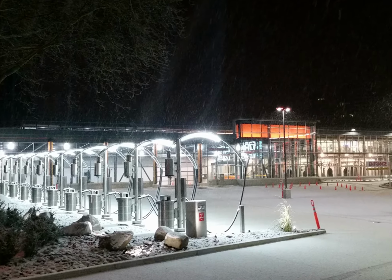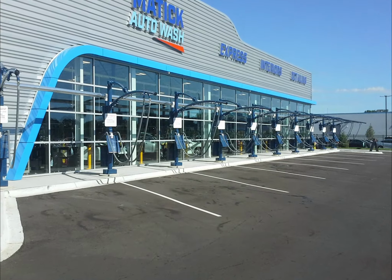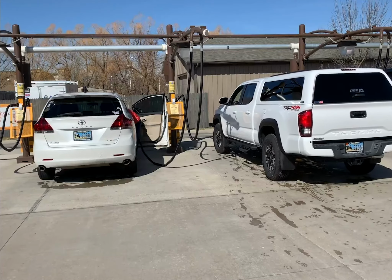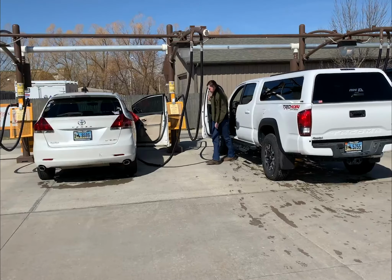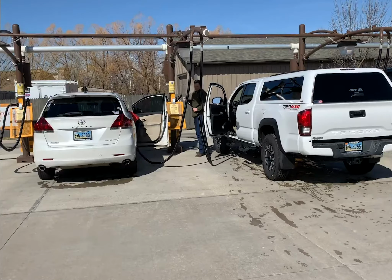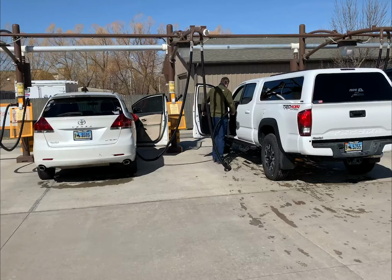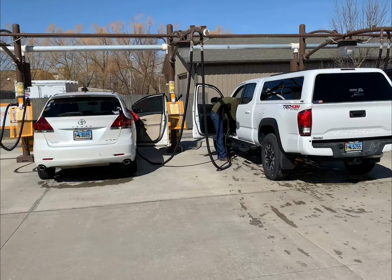We're taking into account many factors such as elevation, the total distance of the piping, the pipe size, and obviously the total number of users that we expect to see at the car wash on the busiest day. Here's an example of what we would expect to see in a properly designed system. We have a new user to the system. He's testing the suction. You can see the other users don't even realize that he's begun using the system. He's vacuuming.